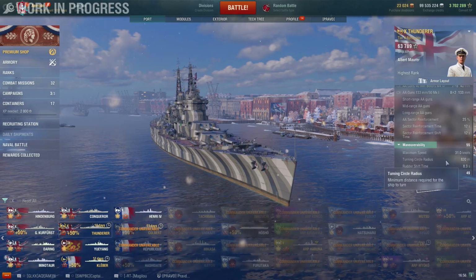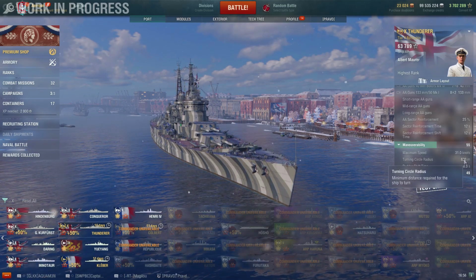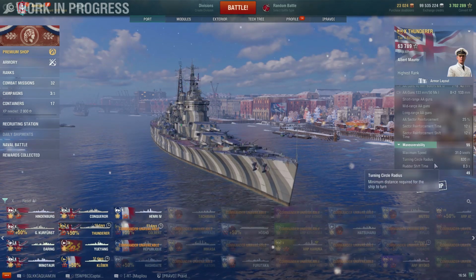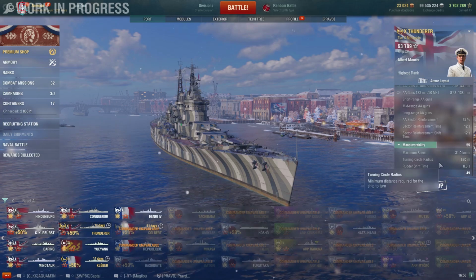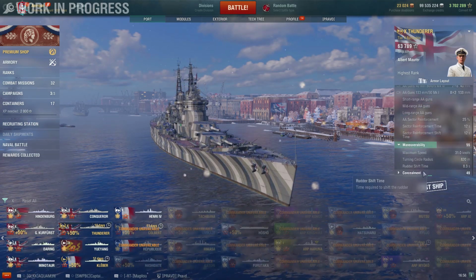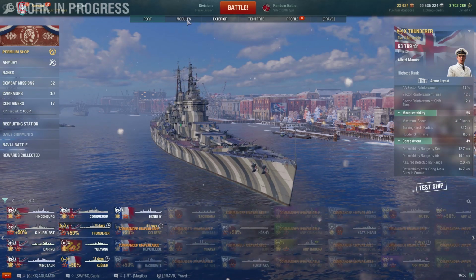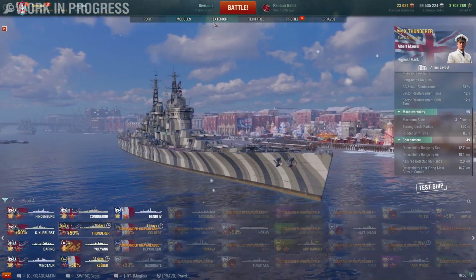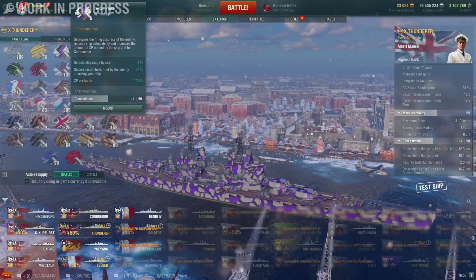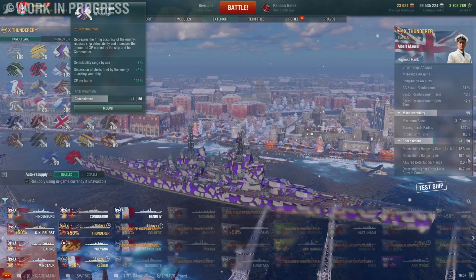31 knots, 820 meter turning circle, although it's probably something different. You can check out Little White Mouse's charts. She tested the turning circles and they don't really match up to what the stats say, but you can find it out there. 8.3 second rudder shift, and concealment is 12.7 kilometers. Actually, it's 12.3, I believe. I have the wrong camo. That doesn't give me concealment boosts, that's why. Let's see. Yeah, see, 12.3 kilometer concealment with a proper camo.